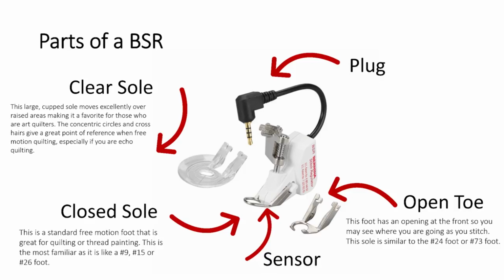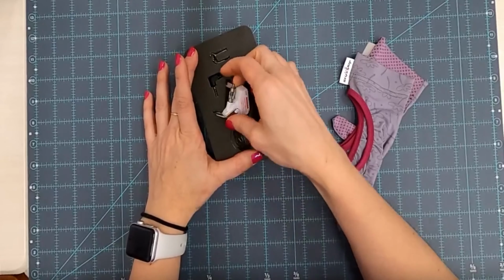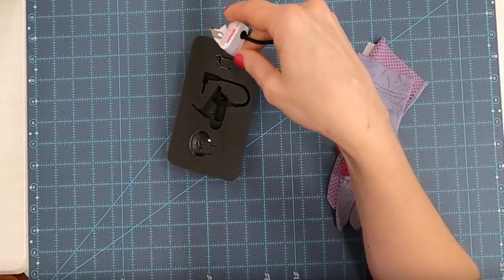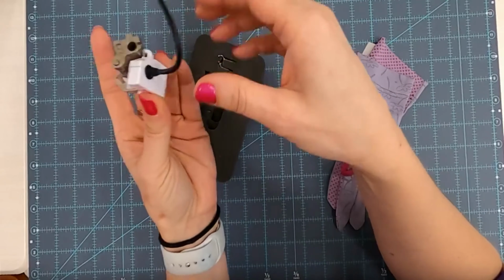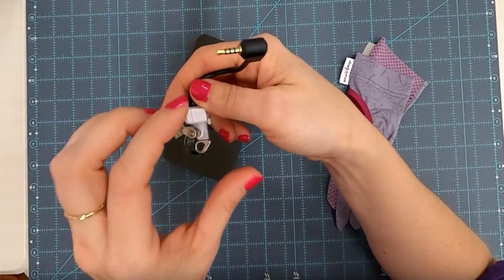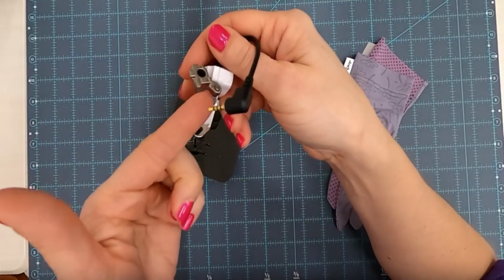Okay, so let's take a look at your BSR. Here's our BSR. This is the foam that comes in the package with the BSR. Mine's out of the box because it lives in my travel case. So here's your foot. The foot attaches to the machine just like a standard presser foot, slides on, clips in place.